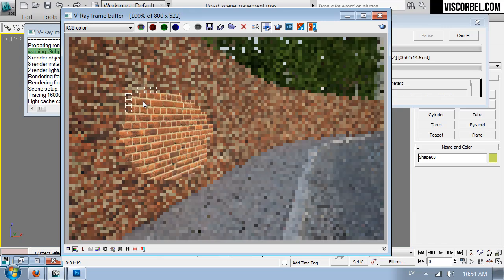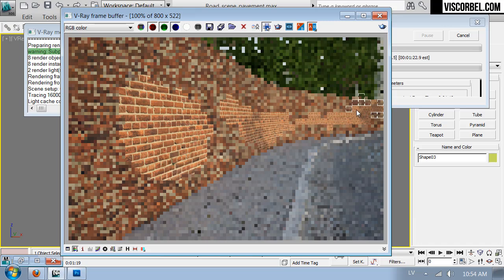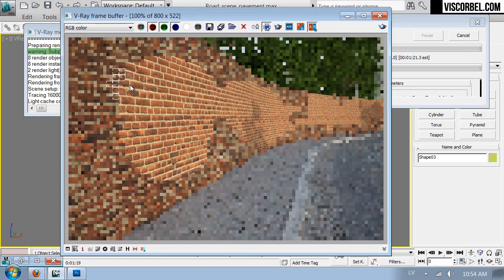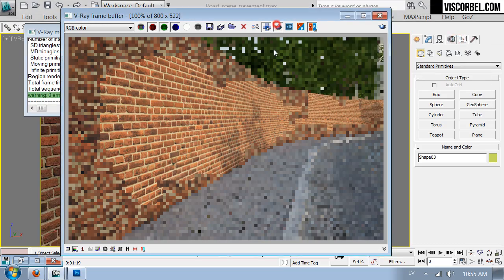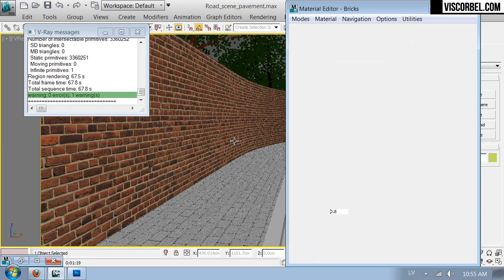So the texture is a bit too blurry, especially as it goes on into the distance. Let's try and fix that. Okay, I'm gonna render just this little region here.